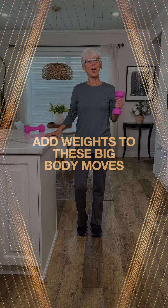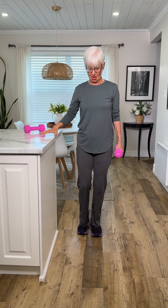Hi everyone, I promised I would show you some exercises with the five pound weight. It's a different approach because it's a heavier weight, and if you do want to get a little stronger I highly recommend you try it. If not, you can stay with the lighter weight, but adding that extra weight will build a little more muscle, so keep that in mind.